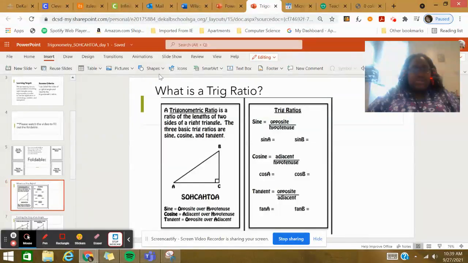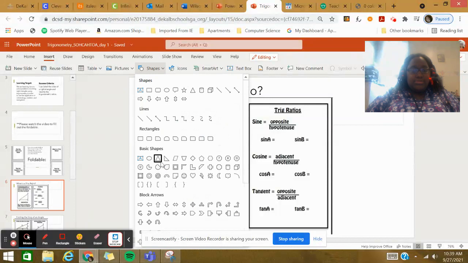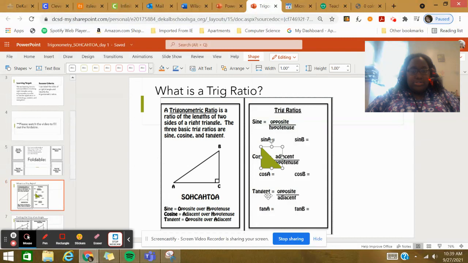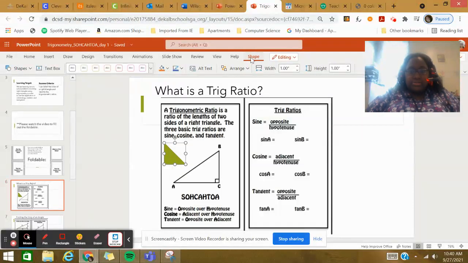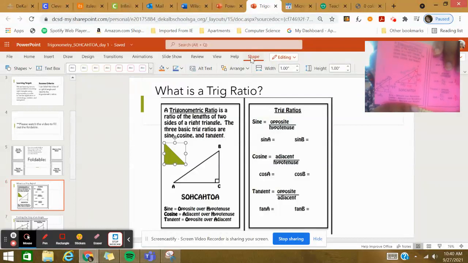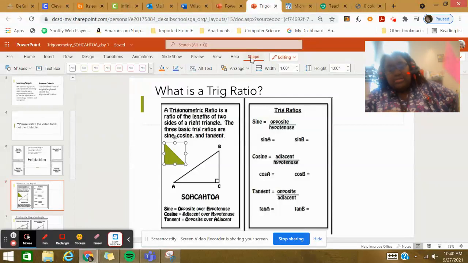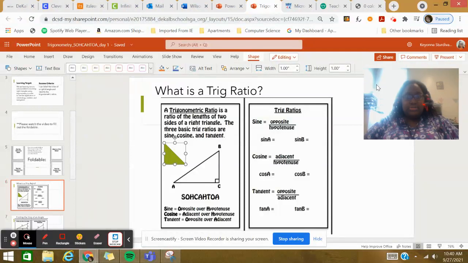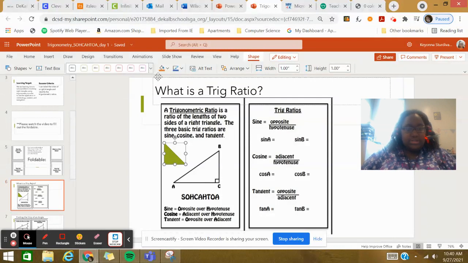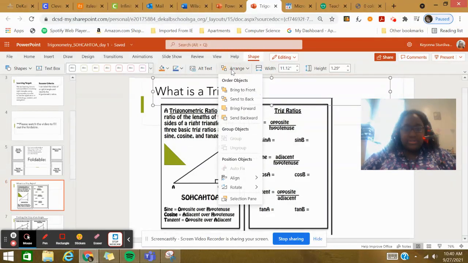So the first thing I want you to do is to insert another triangle. You want to draw another triangle inside of your flap. So let me see if I can reflect this. This time I inserted it, but on my actual foldable, I'll show you. I actually drew the triangle. So make sure that you draw another triangle somewhere, okay? Because it's easier than having to do two layers. I just want to flip the orientation to be the same way. Let me see.